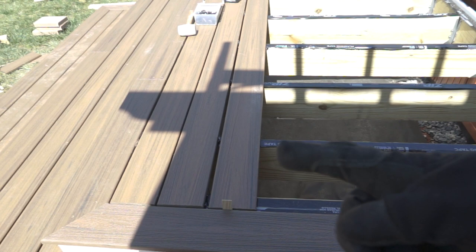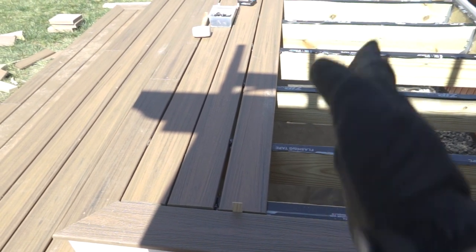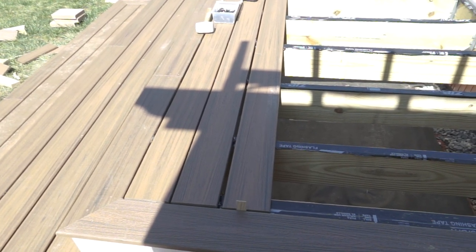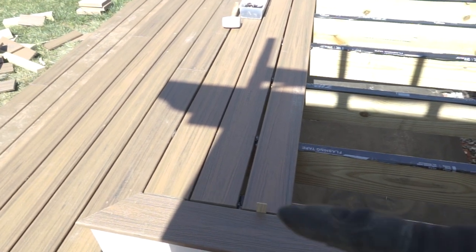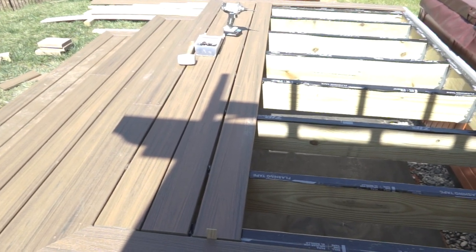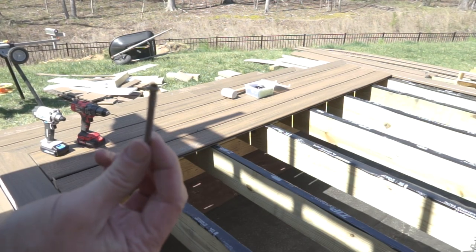All right, so this board that we're putting in right now is really bowed. Now, I could put it the other way, but what I'm gonna do is go ahead and screw these ends down and lock them in. And then once I get to the other end, I can bend it myself and it'll bend right in. All right, so let me see it.